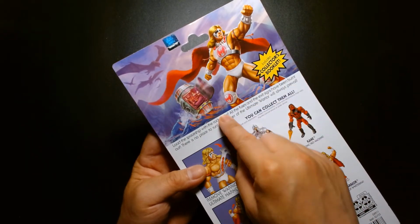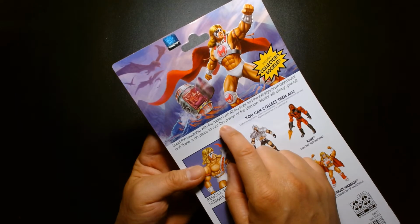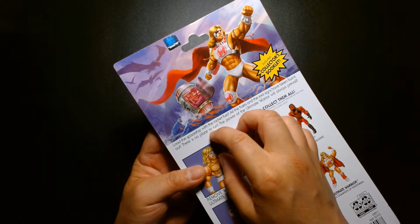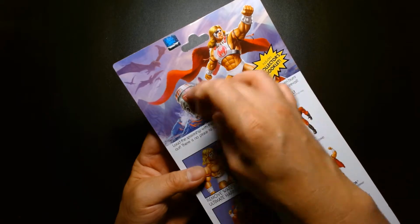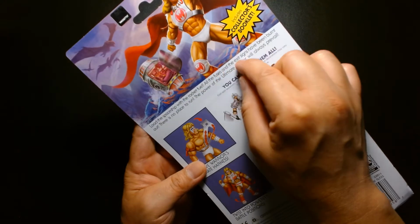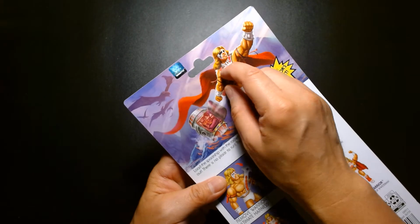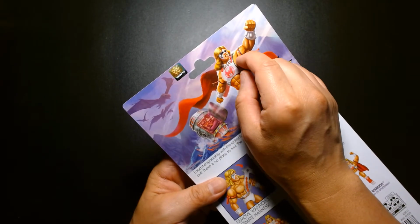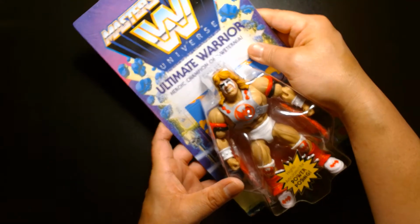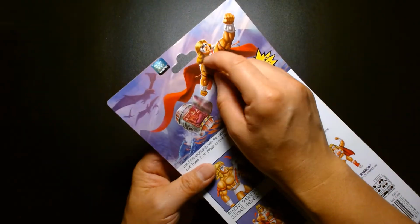For some reason, when I see this, it just reminds me of the end of Star Wars Episode 3, Revenge of the Sith, where Yoda has to leave the planet Kashyyyk, and he goes inside of that little pod, and he flies away. I don't know why Ultimate Warrior is jumping out of this escape pod or what's going on. But the artwork's beautiful. I think it's awesome. There's something about this version of the Ultimate Warrior. It reminds me of the independent wrestler Warhorse with this style of face makeup, the black and the white. If you're familiar with the indie wrestler Warhorse, the head kind of reminds me of him.